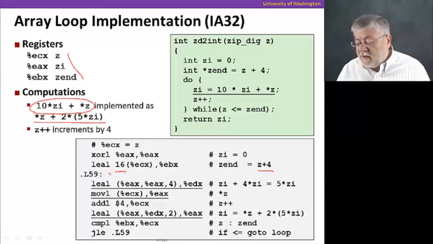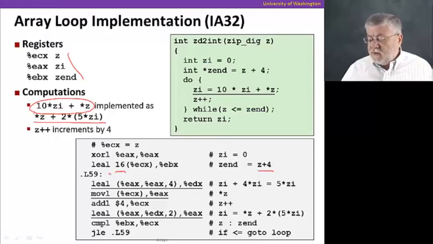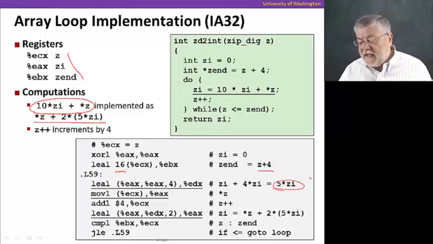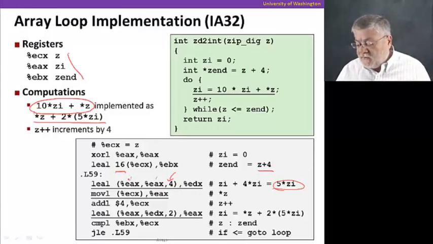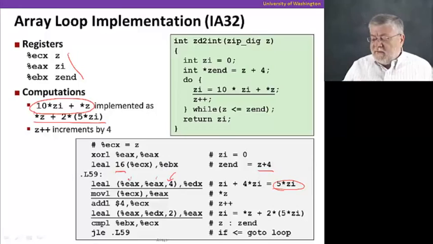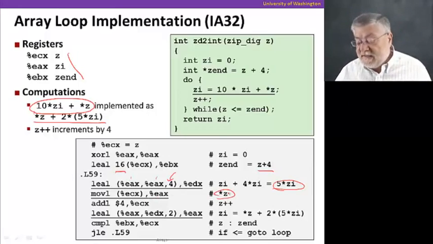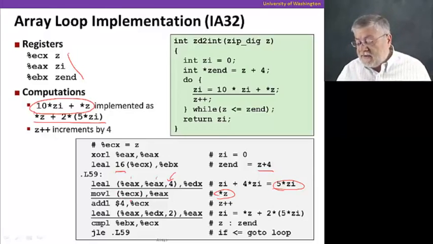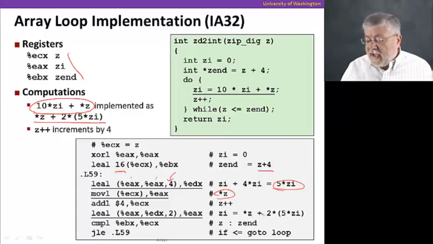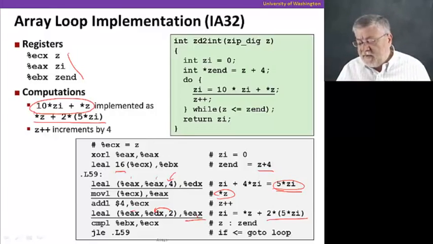All right, the next thing we do is start doing some arithmetic to do our computation in the body of the loop. You'll notice here that first we use an effective address instruction to compute 5 times zi. That's convenient because we can do a power of 2 times the value plus the value again, which gives us 5 times the original value. Then we get the value of the next digit by dereferencing the address z. Remember that star z is represented by those parentheses around the value in the register ECX, so it says to dereference that as an address. Then we add those together, but further multiplying that 5 times zi by another 2. The way we do that is 2 times that value plus the star z, and take that result and put it into EAX. Okay, so we're ready for the next time around the loop.